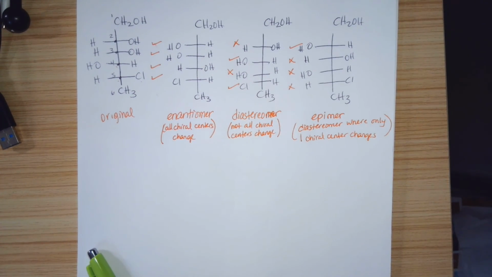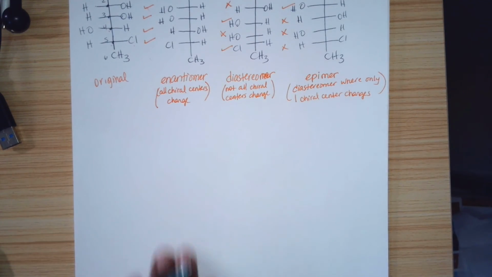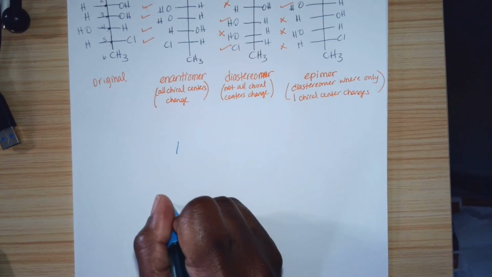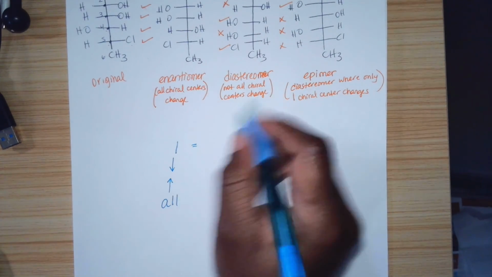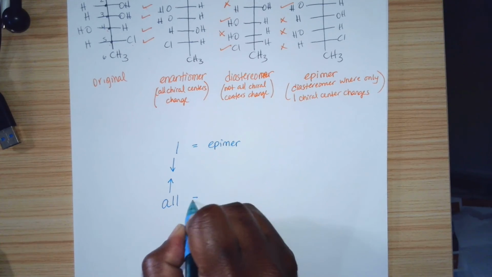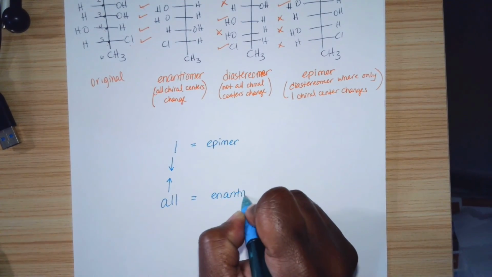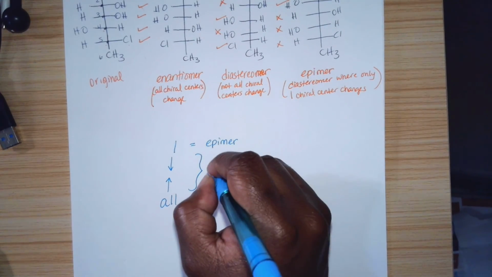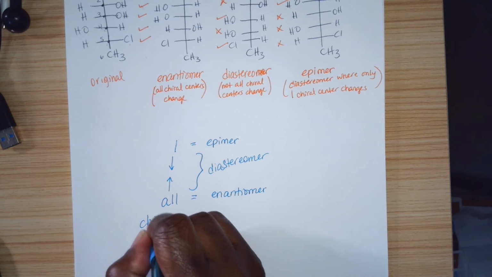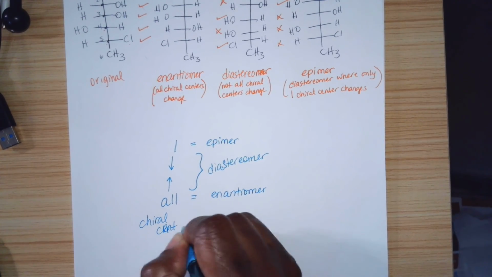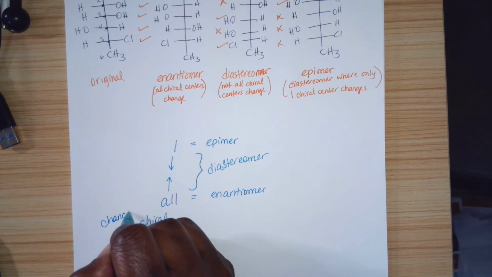And so when you're trying to determine the relationship between compounds, you want to look at the chiral centers and compare whether or not all chiral centers changed, whether or not one changed, or whether or not more than one but less than all. So one little trick that I tend to show, if you just think about numbering and ordering things, we have one, all the way down here we have all, and then of course here would be somewhere in between. So if only one changes, it's an epimer. If all change, it's an enantiomer. Anywhere in between this would represent a diastereomer. And this is referring to your chiral centers. Now I should say changes around the chiral centers.